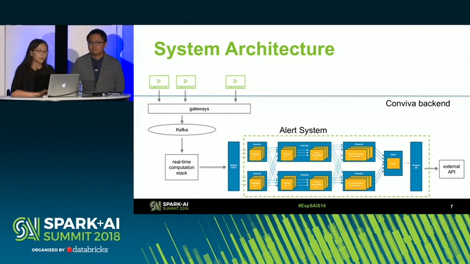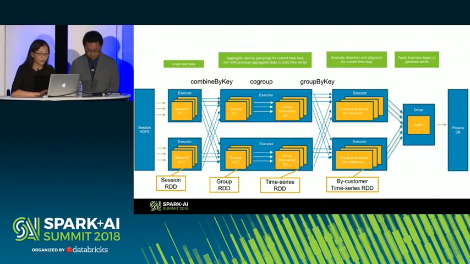The video AI alerts system is essentially a Spark cluster, based on Spark 2.0. The system periodically loads the summarized session data from HDFS and aggregates it into group-level QE metrics to form the time series. It then runs the anomaly detection and root cause analysis algorithms on the group-level data. The alerts are generated and stored in a database, which can be consumed by external applications. Now we can dive into the details of the Spark system.